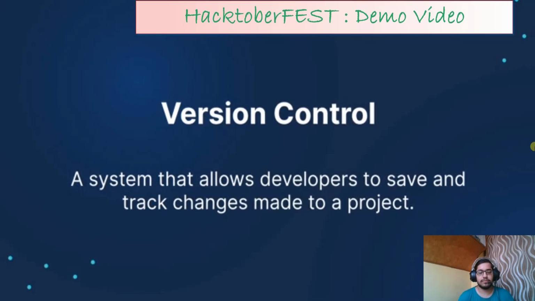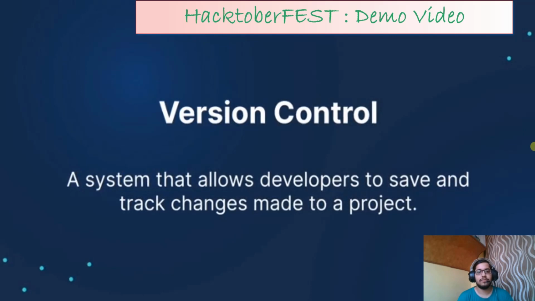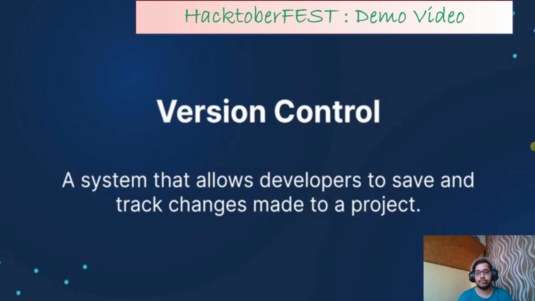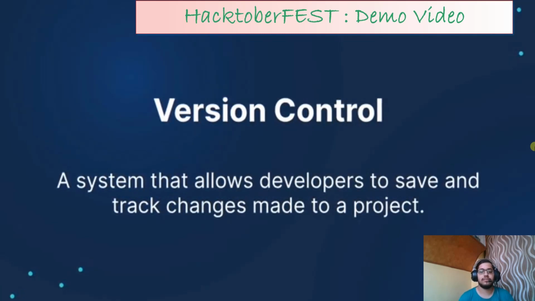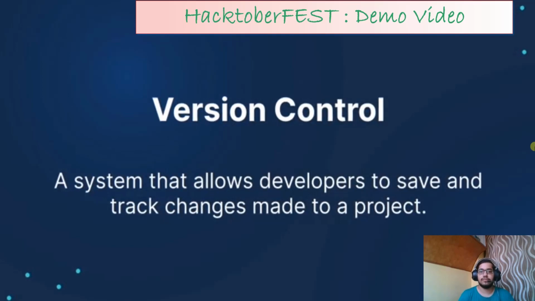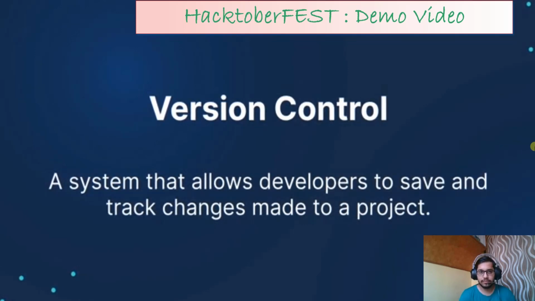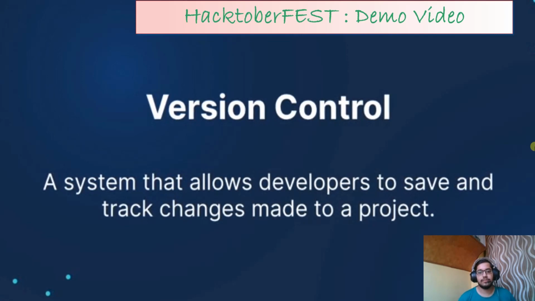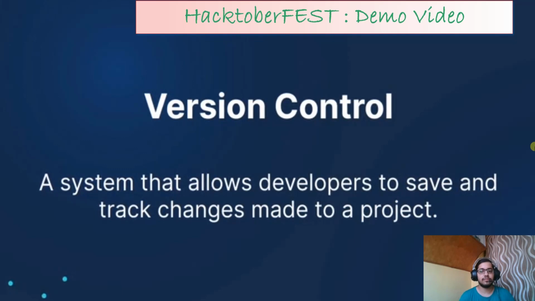When developers work on a project together, oftentimes they'll need to work on the same code base. While they're working, each developer needs to know about what changes the other dev made, so as not to duplicate work or write code over what has already been done. A version control system serves as a saving program for the code, where it assigns a version to a project and tracks changes made over time to each file in the project. In this way, developers can work together on a project by checking in with the latest version to see the changes made before working on their portion of the project's code.